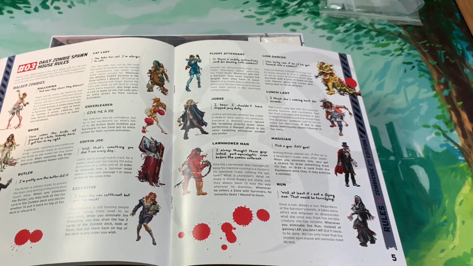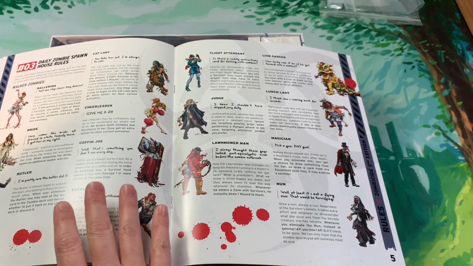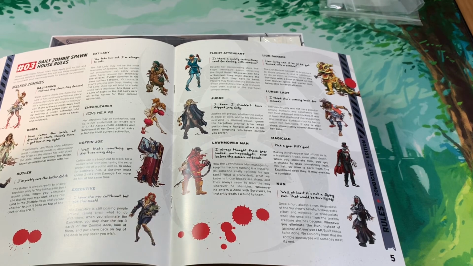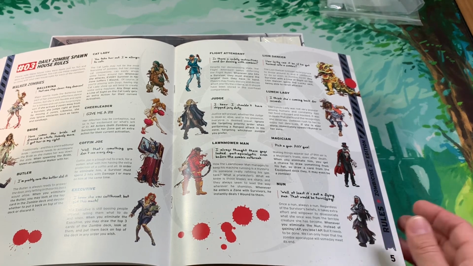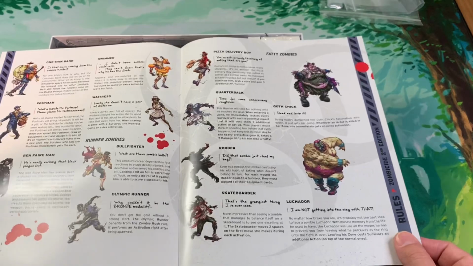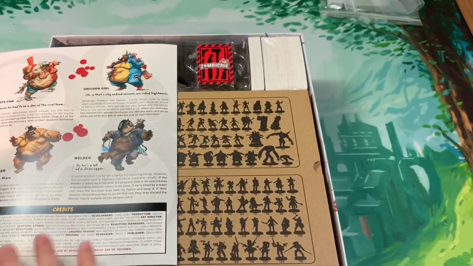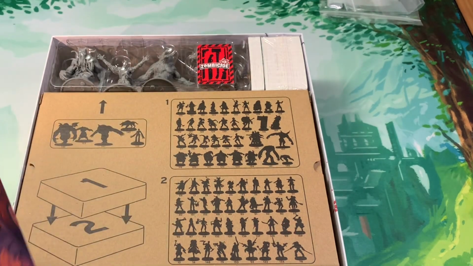And then daily zombie spawn house rules. Okay, so as they were releasing these, they decided that each of these unique zombies that were unlocked as part of a daily unlocking during the campaign, each one of these guys would be given their own unique rule that you can play with, or you can just forget about and throw them in as standard walkers. So that's what they have included here. A lot of these rules were come up with by the fans as well. So that's all that's really in here, is those additional ones.